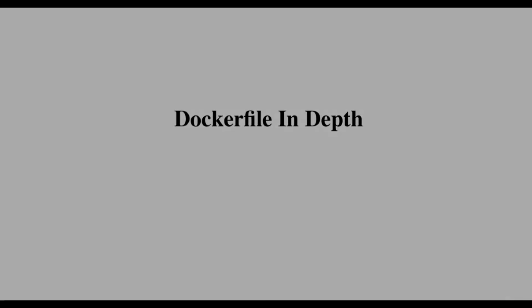Hello and welcome back. In the previous lecture, we have seen how to write a Dockerfile to build an image. In this lecture, we'll learn a little bit more about the Dockerfile syntax and some best practices to write Dockerfiles. First of all, we'll take a look at how to chain RUN instructions.